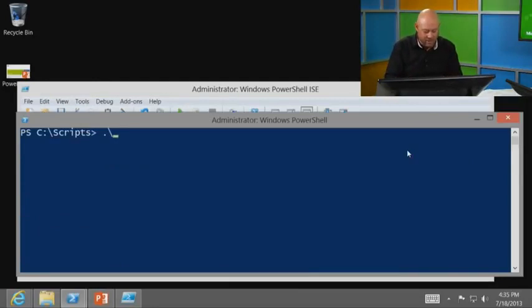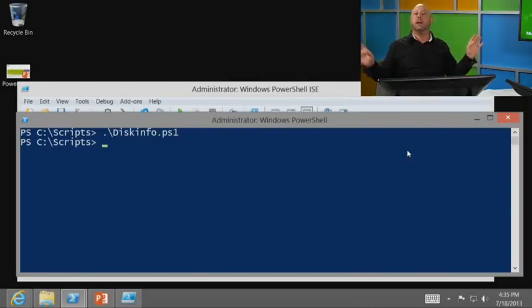Well, here's the challenging thing. Watch, if I run disk info and I hit enter, what happens when you run a script is the script runs, it executes, and then everything is discarded out of memory. This is a good thing. But here's the problem. I just ran a script, and it has a function called getDiskInfo. So the script just made this function up in memory for me, and when the script ended, it just killed it. So there is no getDiskInfo. Not so much. I'll show you a unique way to do this. Now, this is a great way for testing, but I've got a better solution for you.